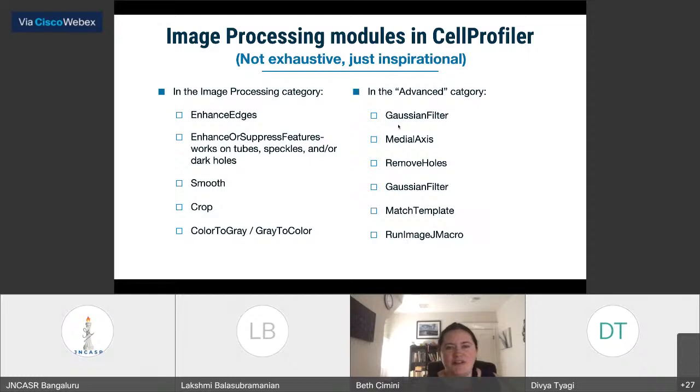And CellProfiler has a number of these image processing modules that you can use to do these sorts of transformations to get to the point where you can find objects. I'm not going to read all of them. Many of them, again, are found in lots of other tools.